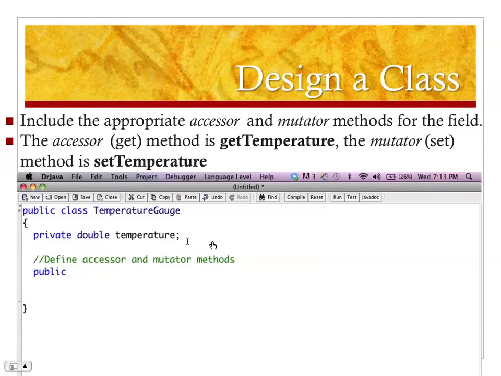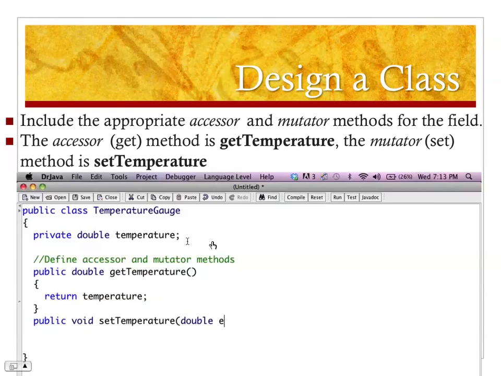Public double getTemperature and return temperature. The mutator method, public void setTemperature, double temp, temperature equals temp.